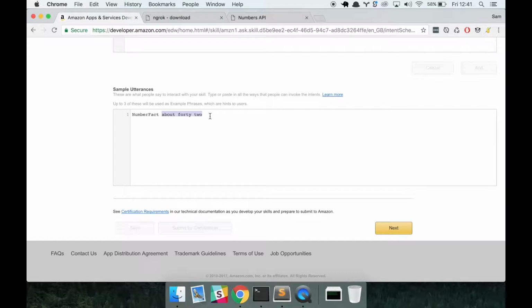So to do this, we need to provide a parameter to our intent and our utterance. In Alexa's terminology, we provide parameters as slots. Slots need both a name and a type. So let's start from the utterance, which is what we want our users to be able to say. To reference a slot in an utterance, we can use curly brackets around the name that we're going to use for that slot. So in this particular case, we're going to use the name number.